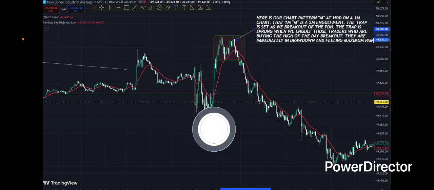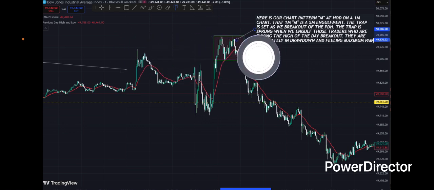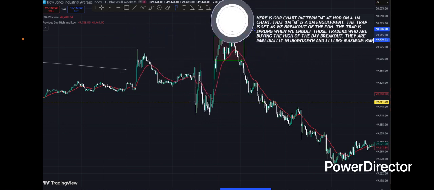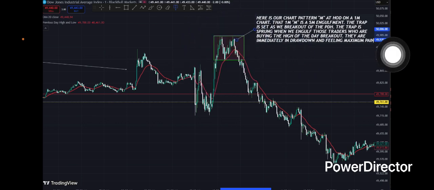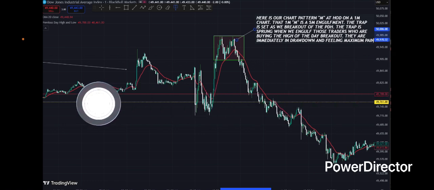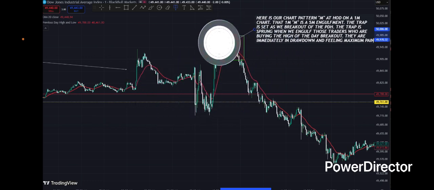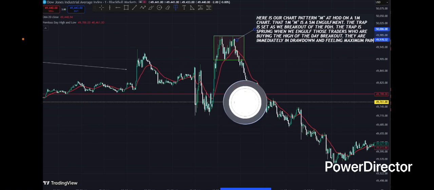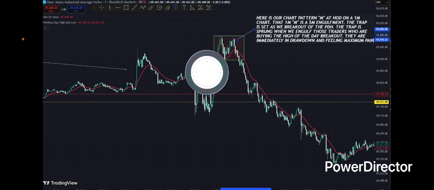We go down low, take out the low of the day, reverse, go back, take out the current high of the day, all right? And once we take that level out, we put in this very clean double top, this M pattern at the high of the day. Now, this is a 1 minute chart. So this M pattern on a 1 minute chart is an engulfing 5 minute candle, all right? The trap is set as we break out of the previous day's high. That's the trap being set. All right? But the trap is not sprung until we see this engulfment, this aggressive move to the other side, locking those buyers into a losing position. All right?